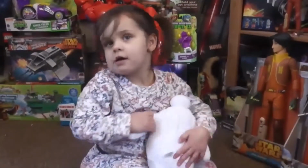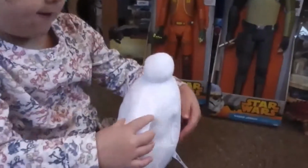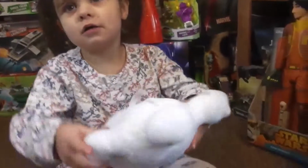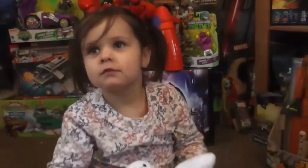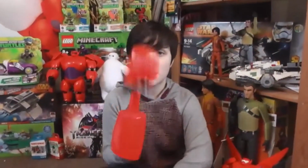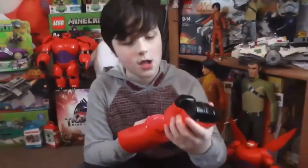Go on then. And make him say something. Excuse me, while I let out some air. Hi, this is Baymax's Rocket Fist, and... Now, obviously, this is a key feature in the actual movie, isn't it?